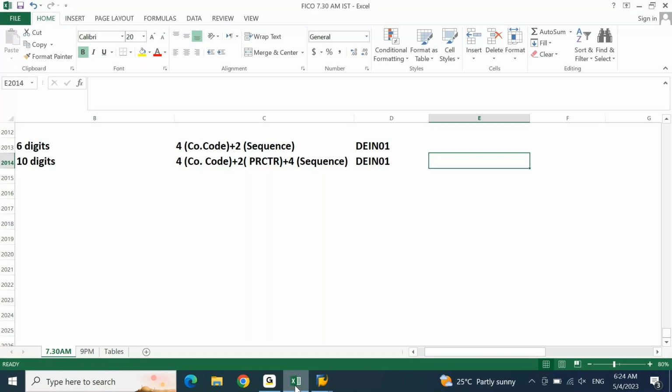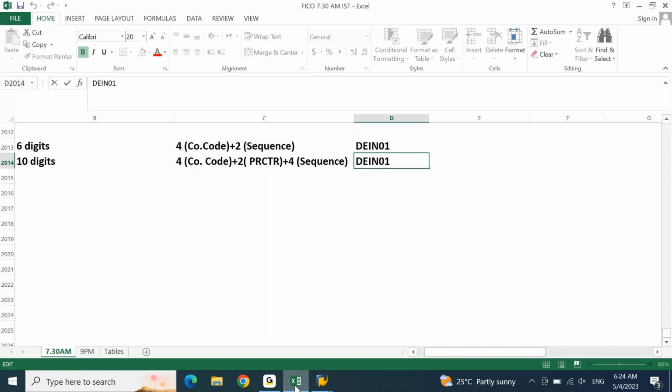By looking at the cost center, you must know which department this cost center belongs to and which profit center it belongs to, because the first 6 digits are talking about company code plus profit center. After this, you can put any sequence of your choice. Like you have admin, management, finance, HR, logistics, sales, transportation, different cost centers you may be creating. Based on your requirement, you can have a fixed naming convention or sequence. I'll say 1 series, 2 series, 3 series, 4 series from the 7th digit onwards.